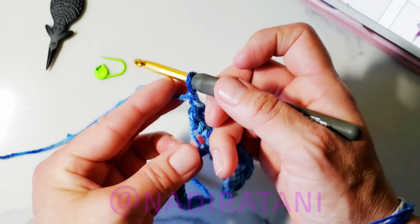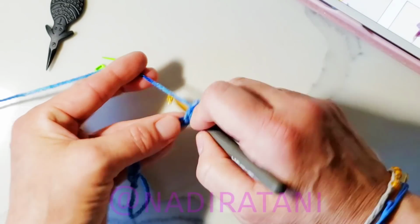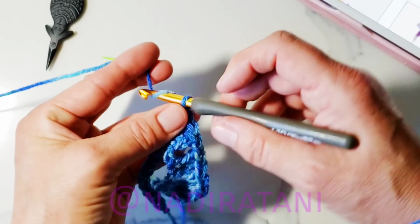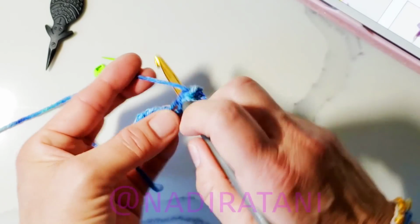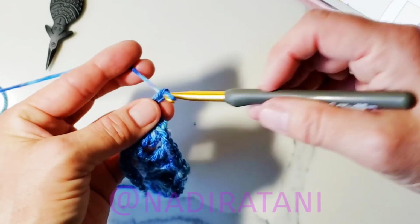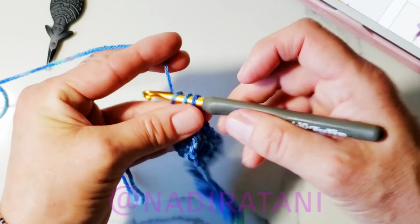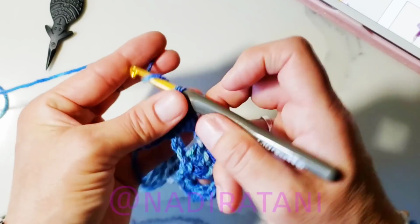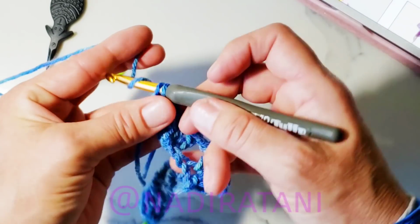Chain 1, 1, 2, 3. Chain 1, 1, 2, 3. Chain 1, 1, 2, 3. Chain 1, so 1, 2, 3, that's perfect. Go on there and make one double crochet.